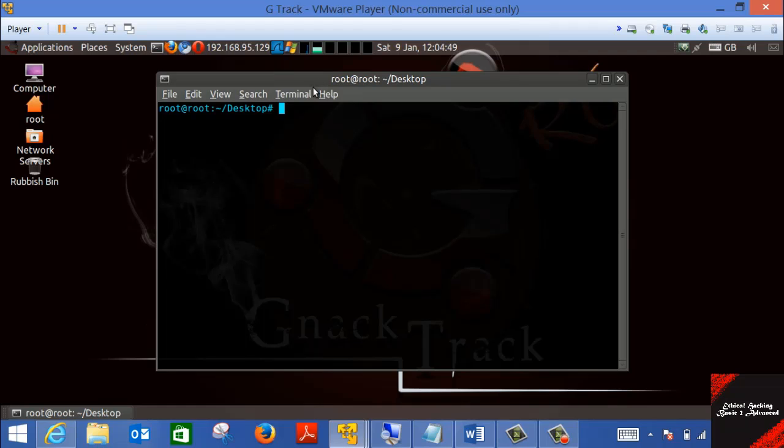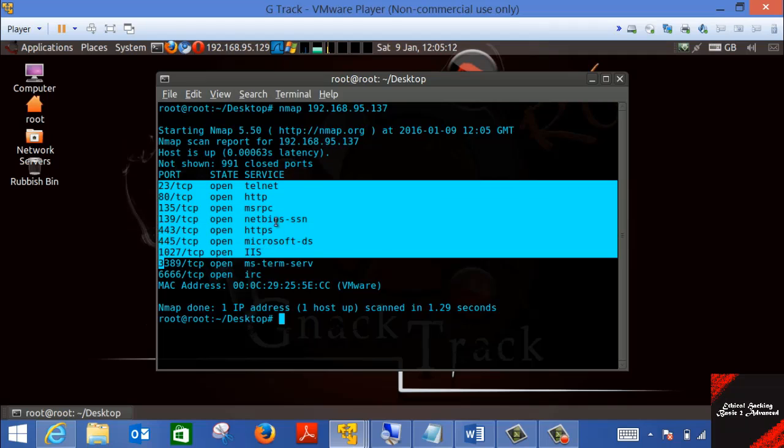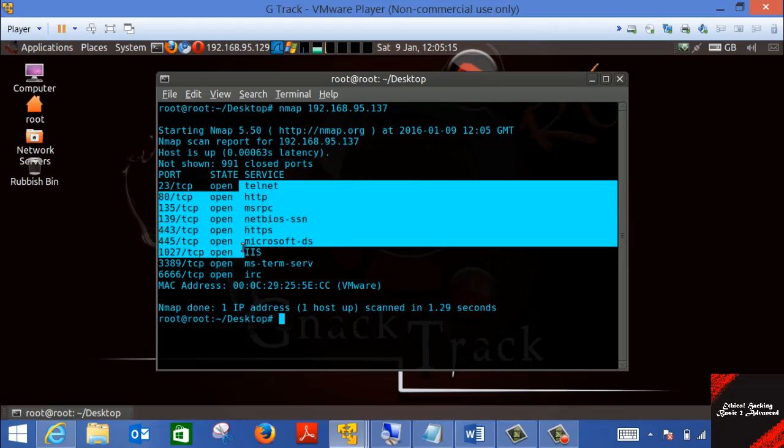The regular way of using Nmap, you just type nmap and you put the IP of the victim. So nmap, let's write the regular nmap, 192.168.95.137, and it will not take time. It will give you the open ports, as you can see. It will give you the service running on each port.